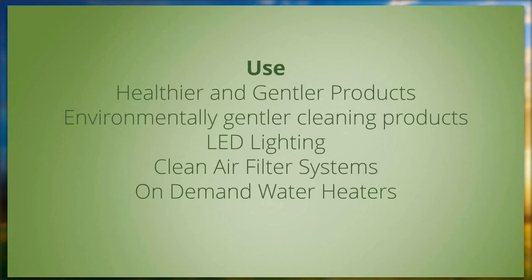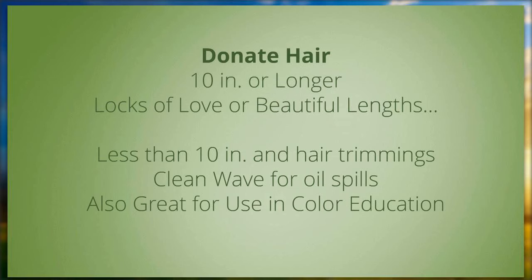And so I don't say go out and do this all at once. Take little steps, all the little things that you can fix right away. And as you see things getting better, then you can add more and more. There's so much hair that goes to waste. And that hair can be reused for many, many purposes.